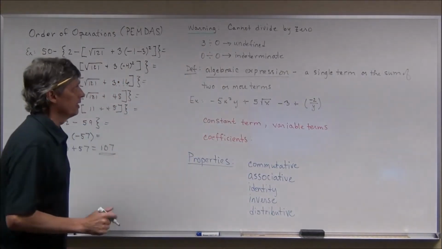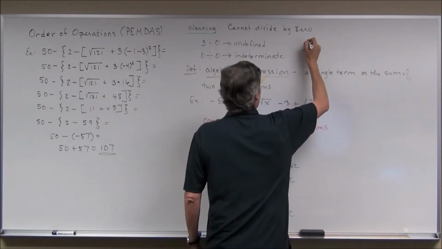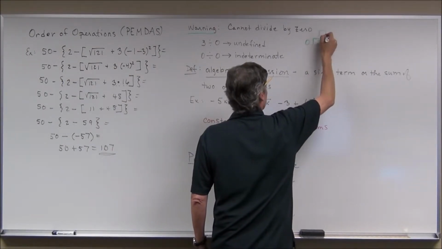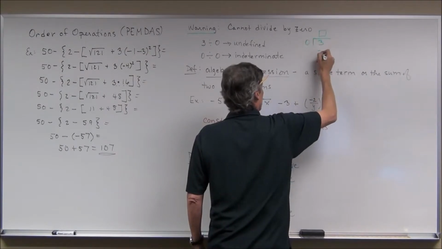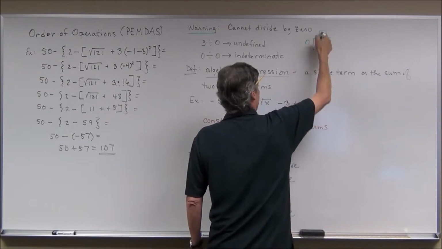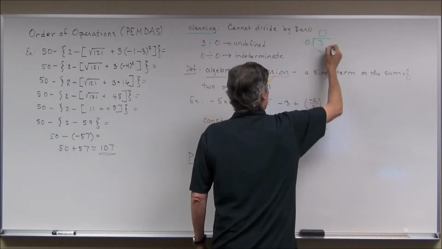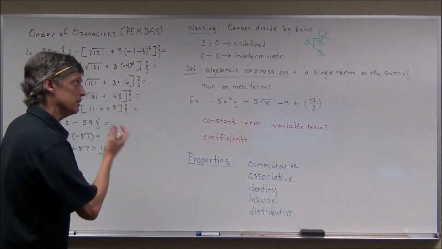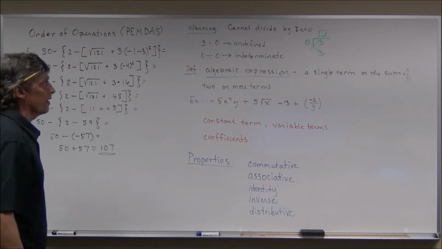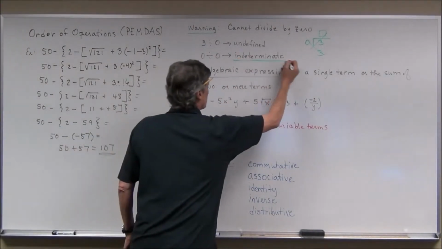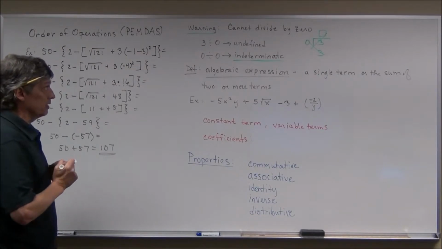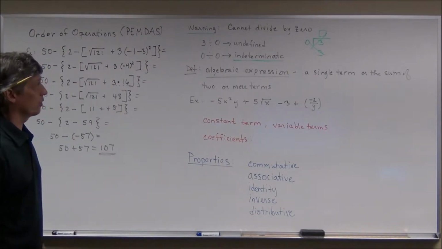That's undefined. The reason, of course, is that if 0 goes into 3, it has to go in however many times so that this times 0 is going to give me 3. Well, that's not going to happen. Anything times 0 is 0. So this is undefined. Now, if you have 0 divided by 0, we don't state that it's 0, we don't state that it's undefined. We actually use the expression indeterminate. And most likely you won't see that, at least with any consistency, until calculus.